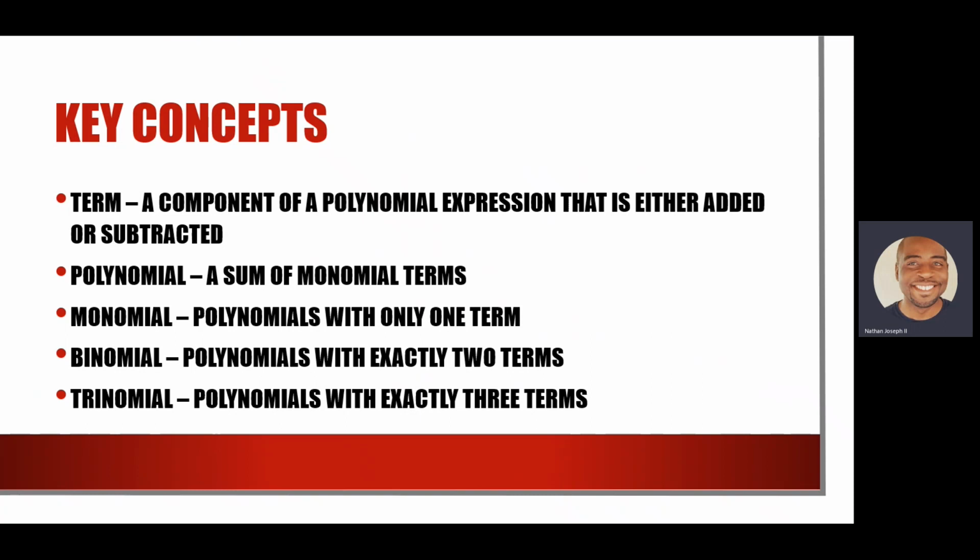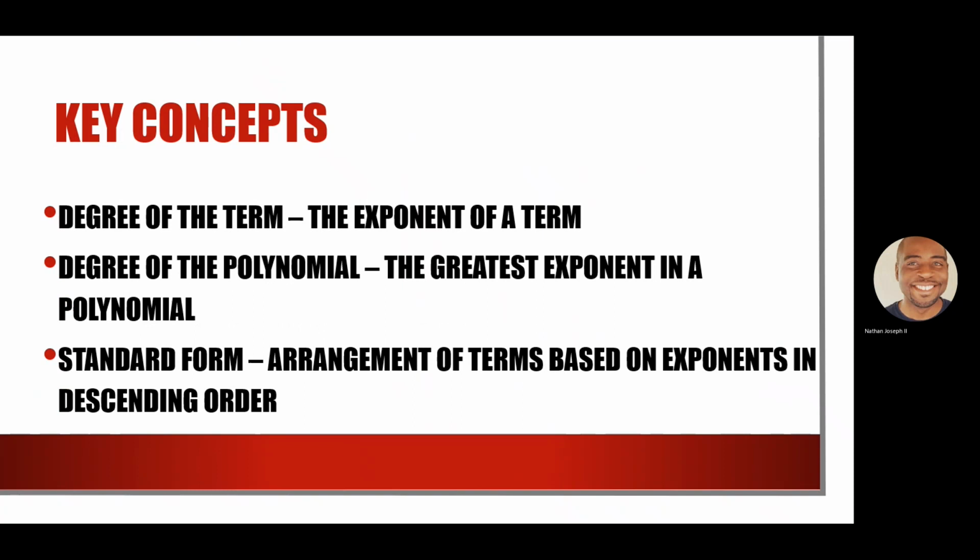So a way to remember that is to notice and recognize the prefix mono, meaning 1, monochrome, monotone, 1 term, 1 tone. So monomial means a polynomial with 1 term, as in the word bicycle with 2 wheels. Binomial has 2 terms. Trinomial, like tricycle or trimester, is a polynomial with 3 terms. So that's a way to tell the difference between a monomial, binomial, and a trinomial.